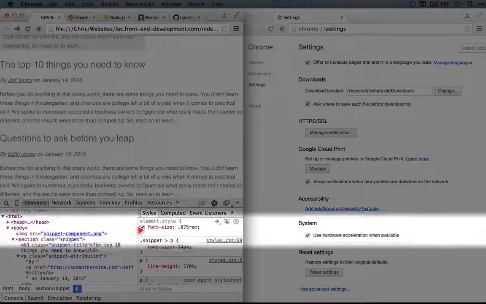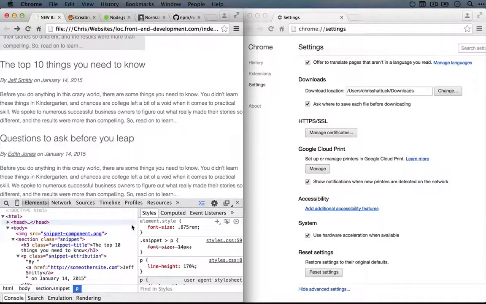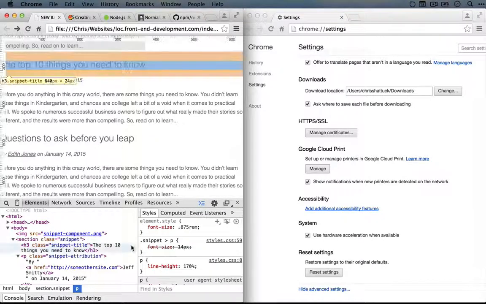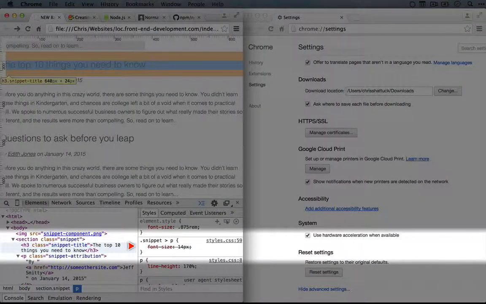So REMs seem kind of perfect at this point, because they give the adaptability and accessibility of being able to change the font size, but it also doesn't tie our elements to one another like EMs do. But it still has a little bit of a flaw, at least when it comes to usability, which is that most of us learned how to size our font in pixels.